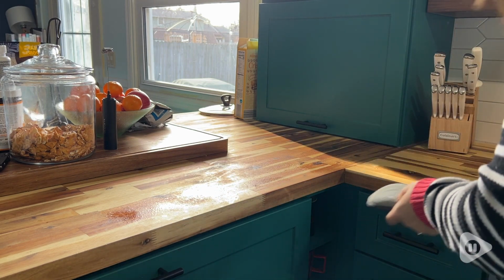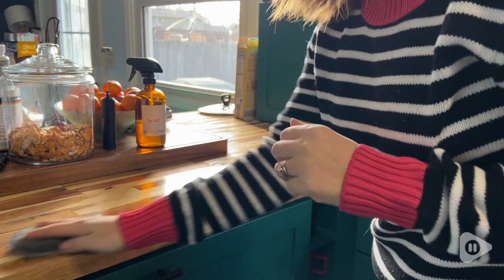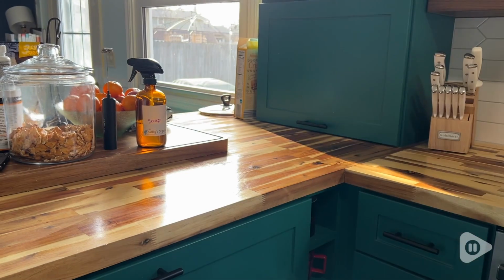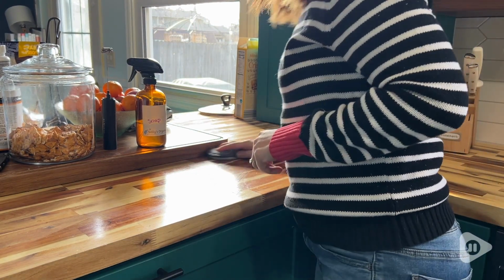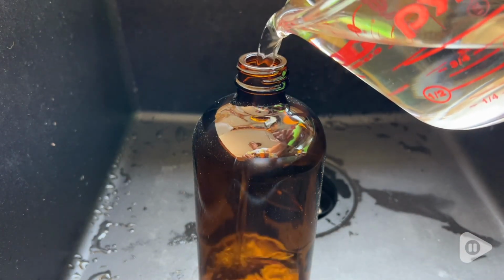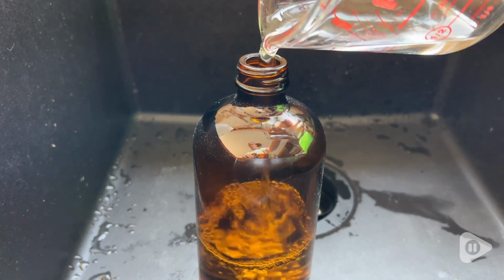Being able to have a reusable cleaning bottle for my homemade cleaning solutions is really important to me. But I also want something that I know is going to last. Well, these amber glass bottles by Sally's Organic have been amazing, not just because of the durable, beautiful amber glass, but these spray nozzles are fantastic. They are so durable and they never miss a spray.